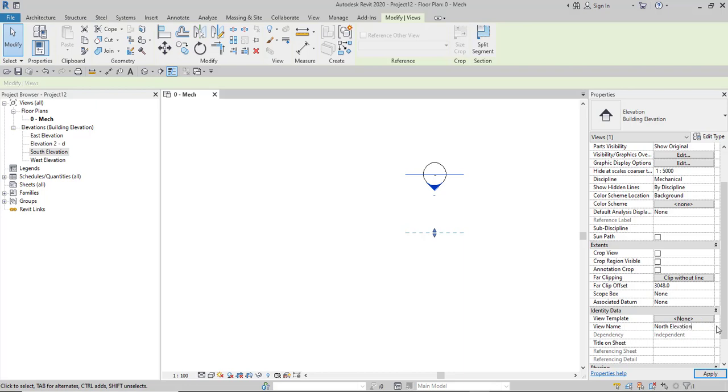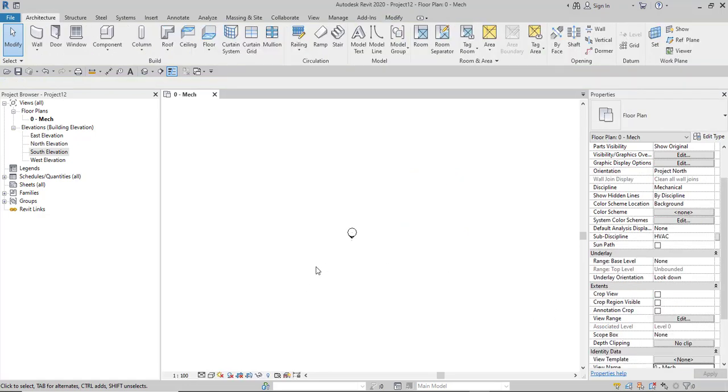North elevation. So I have my north elevation also here. Okay, so all the 4 elevations are now defined. But let me show you something again so that you take note. The elevation is starting, is a range where the elevation is starting from and how far you are looking.